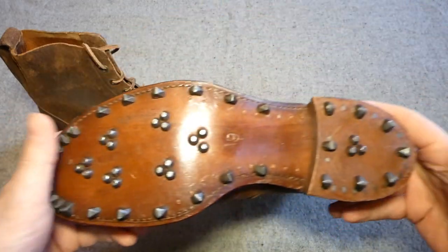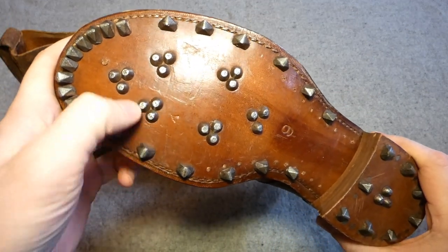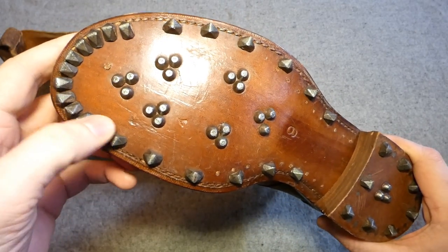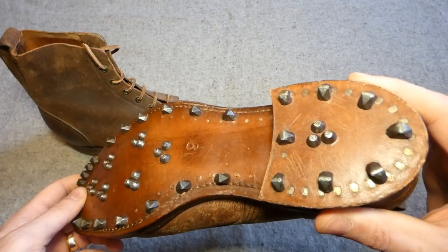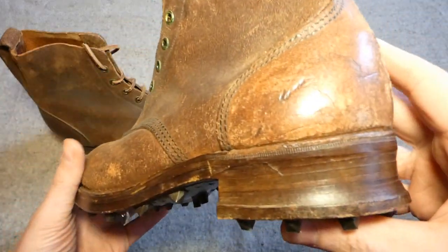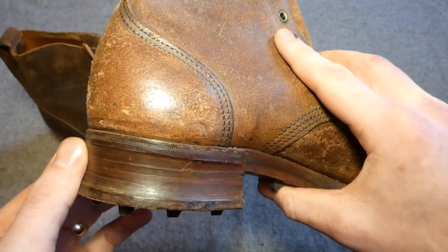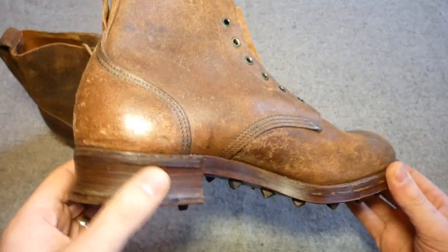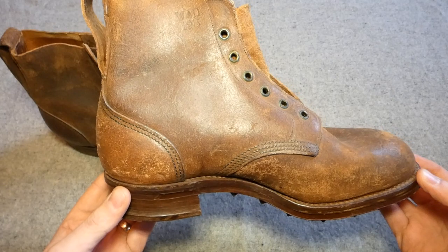Looking at the sole, you can see the heavy studs. These may at first glance look like a sort of trefoil pattern, but they are individual studs driven in in this pattern down the center, with studs forming essentially a toe plate down the side, obviously to get plenty of grip in a mountain warfare scenario. Looking at the rear, there is a shallow cut all the way around which allows these to be used with skis in an emergency. They aren't designed primarily as a ski boot but that feature allows them to be worn with skis if absolutely necessary.